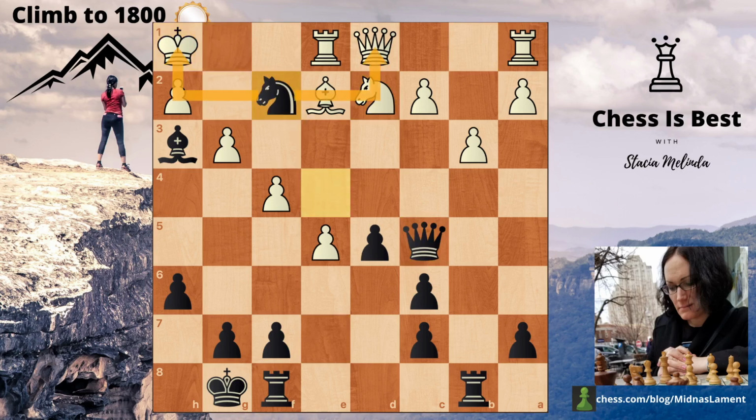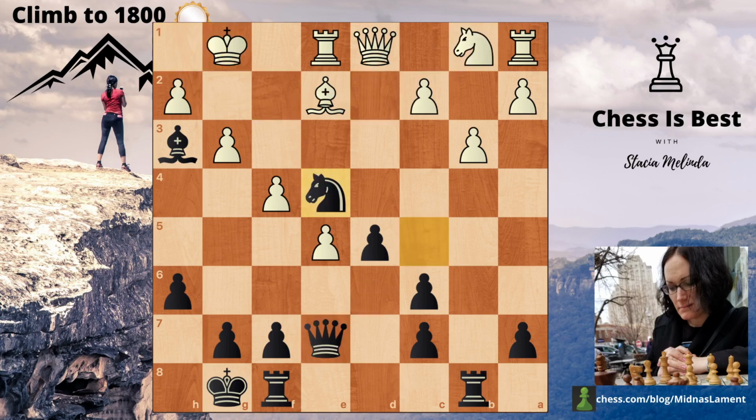So that would be a royal fork, and we win. So queen c5 is a serious threat here, but my opponent did see it and played the move queen d4. That's the best move. So I missed that move, and I didn't feel as excited anymore once he played it.